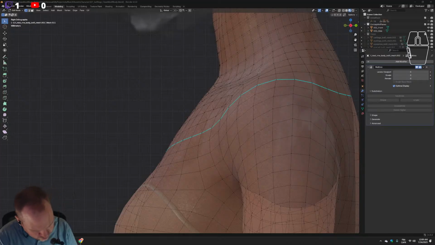Gemini 2.5. How to select backface vertex without going in wireframe.